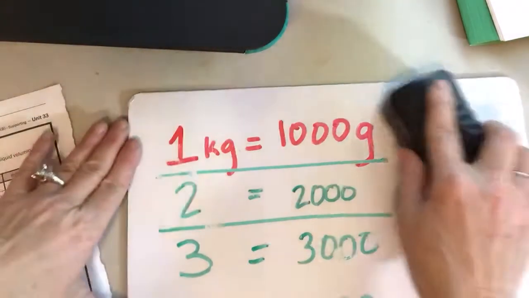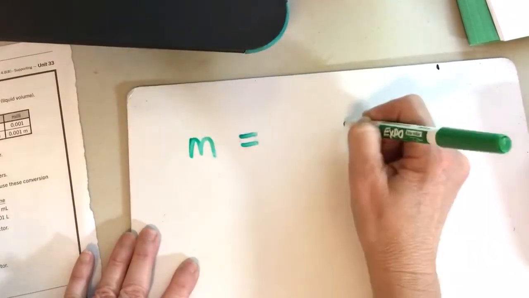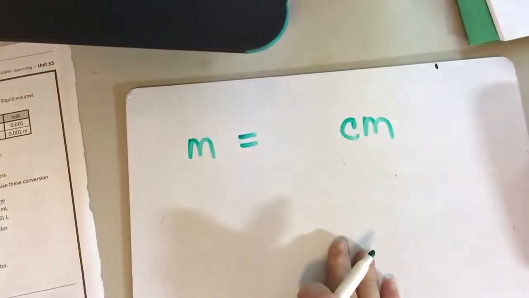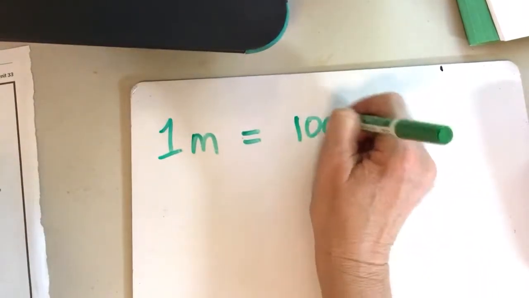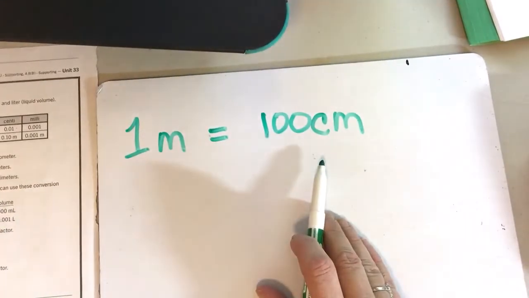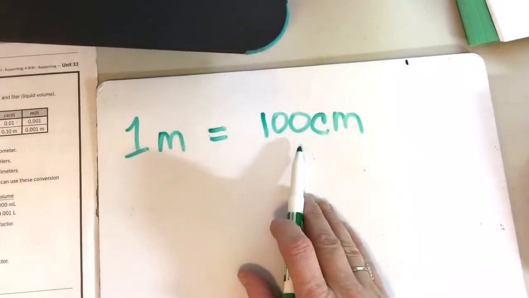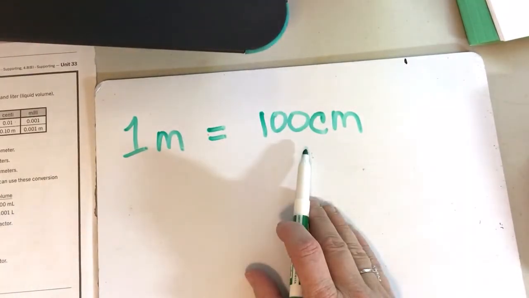So if I were going to make myself a table, now you won't always need to make yourself tables. This is one of those things where you can kind of do it at first, then after you learn it, you don't have to do it as much. Okay? So if I'm doing meters down to centimeters, when I looked at my chart, I can see here, right there, 1 meter equals 100 centimeters. Okay? 1 meter, 100 centimeters. So I'm noticing that to go from here to here, I'm multiplying times 100. To get from 1 to 100, my rule is to multiply times 100.